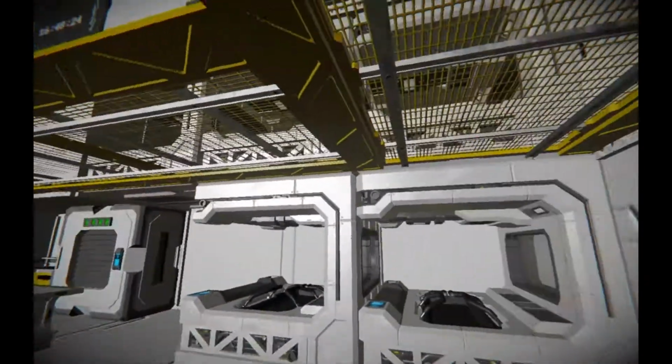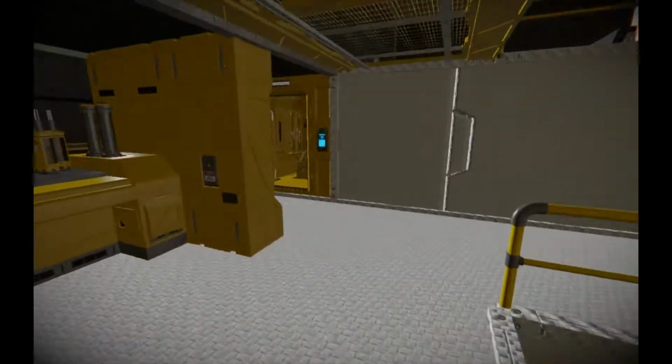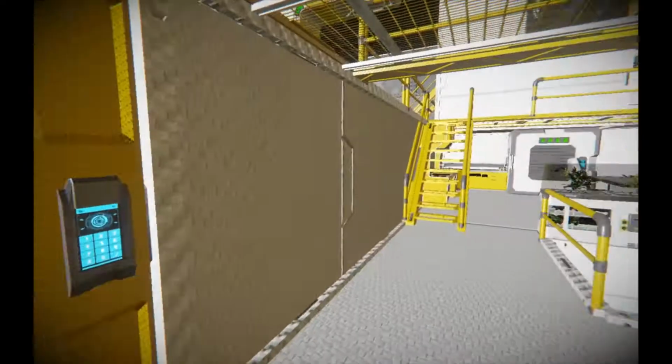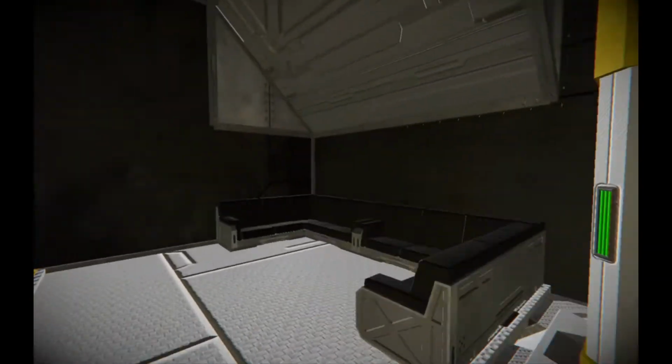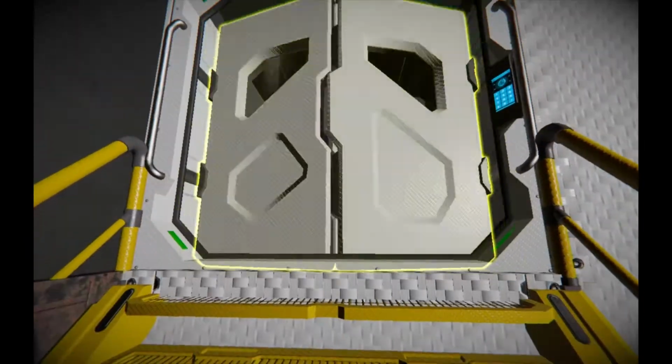Got a 5-guy crew. Another bathroom. Little sitting area over here. And this comes out to our miner.